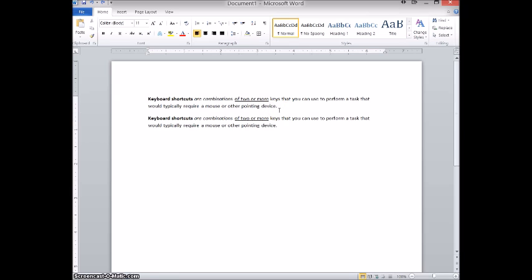To redo something you just undid, you'll hit Control Y. So if I hit Control Y, this is probably going to disappear, and if I hit Control Y again, hopefully it's going to go back down here. Let's see. Okay, it disappears, and now it's probably going to end up back down there where we put it before. So that's Control Y. I don't use that as much. I use Control Z a lot.